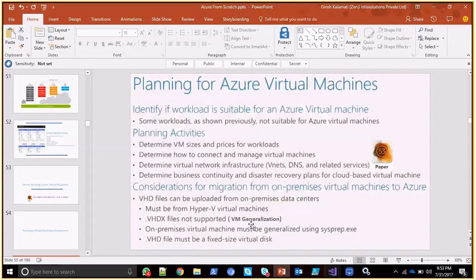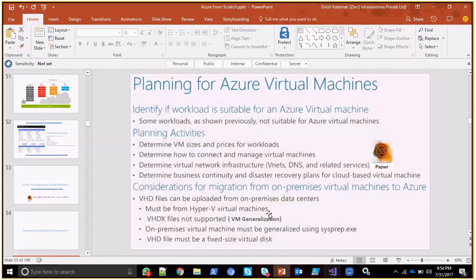And something called the .vhdx, the VHD format which is available at on-prem, is not supported on Azure. You need to go for VM generalization, or generalize this particular VM to VHD. You can do that using the sysprep tool, sysprep.exe. You can Google it and you will find how to sysprep your VM. I don't have any on-prem location or VHD which I can sysprep and put onto Azure and boot a VM on top of it with the disks attached to that particular virtual machine.